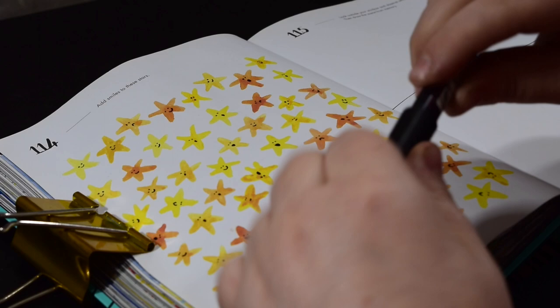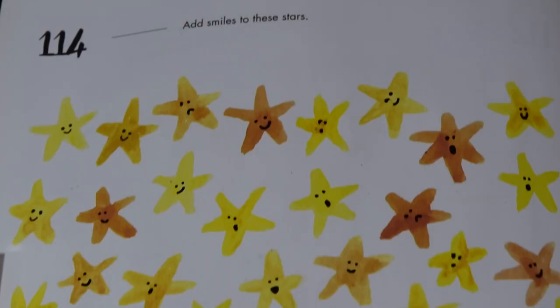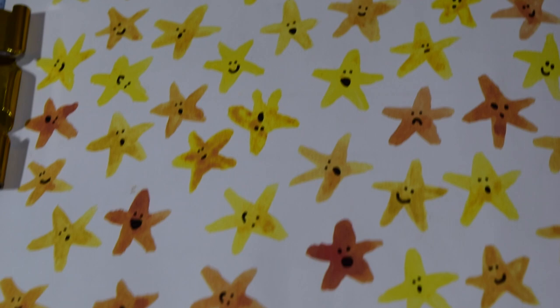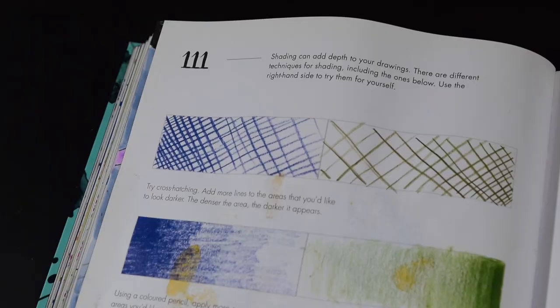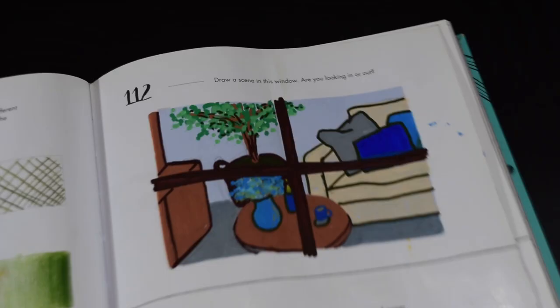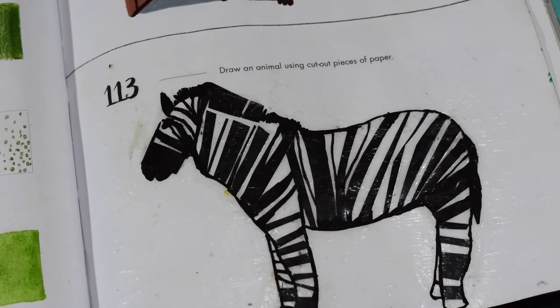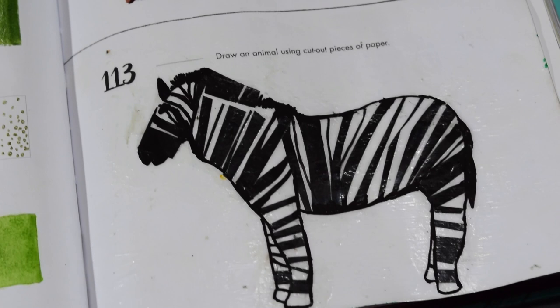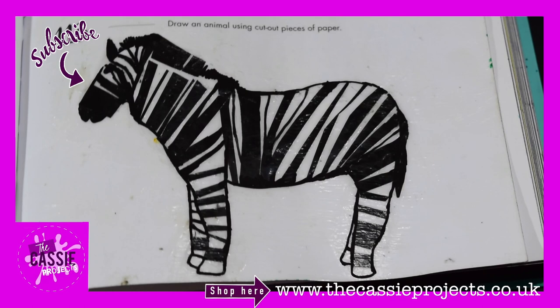There are my prompts for this week. I really hope you enjoyed this video. We've got the hexagonal patterns, different types of shading, looking into a living room, a zebra, and some stars. I mean, that is some variety and that is what I love about this book. You are constantly doing something different. Anyway, do carry on watching more videos and if you haven't already please do subscribe to this channel. It really does help me out and I will see you tomorrow for a Tiny Tuesday. Bye!